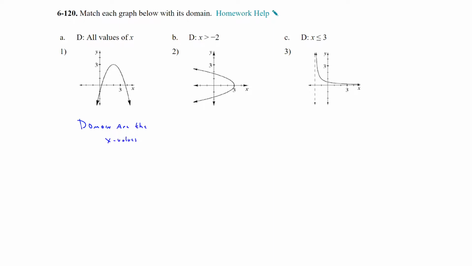So when you're looking at the graph, this is a quadratic or a parabola, a U-shaped graph, but what happens to your x values? Well, this graph continues to go down, but it also continues to go left and right. So number 1, your domain is all real numbers. That would be number 1 matches up with the domain of A, which is all real numbers.